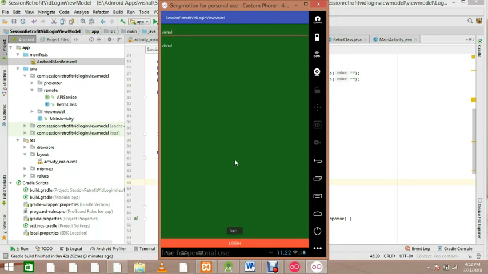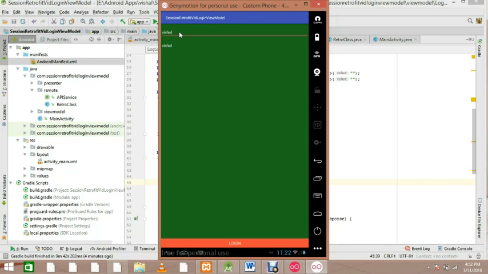So if you work with a slow network, or your server is in some other place, it will show you perfectly on that. But the main motive is how you can implement it, and you can also cross-check whether the input field is empty or not. You can check that in your login model, that means your validation checks.